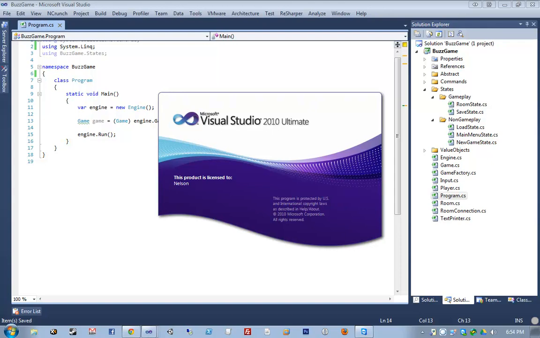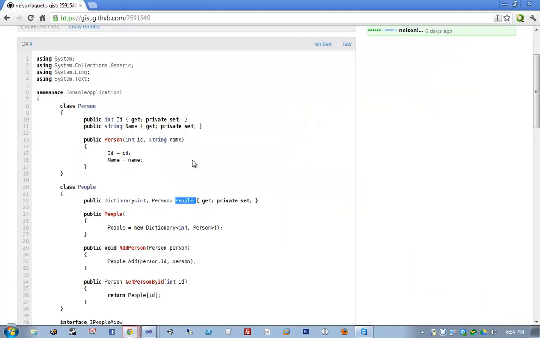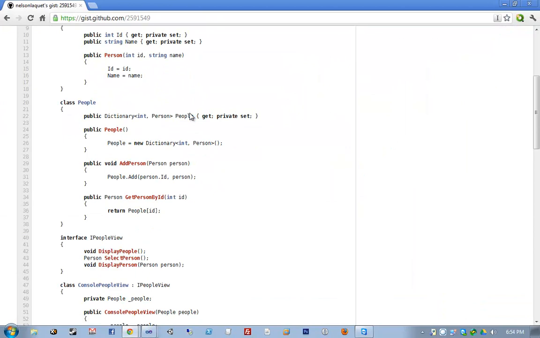Yeah, well, that's because your people property is not capable of being the same name as this class. See, first of all, I didn't make it a property. I made it a field, and I didn't make it public. I made it private. As a result, the name changes were significant, because the private dictionary of int and Person should be underscore lowercase p or just lowercase p. This wouldn't compile if I tried to do it.